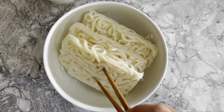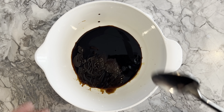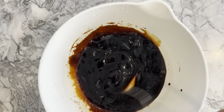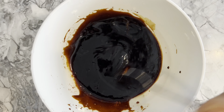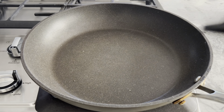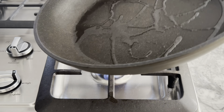You will also need three cloves of garlic minced, one medium onion sliced, about 200 grams of sliced green cabbage, five shiitake mushrooms sliced, and shrimp — peeled, deveined, and seasoned with salt and pepper. For the sauce, combine one tablespoon light soy sauce, one tablespoon dark soy sauce, one tablespoon mirin, four tablespoons oyster sauce, one teaspoon sugar, and one teaspoon sesame oil. Mix until blended and set aside.